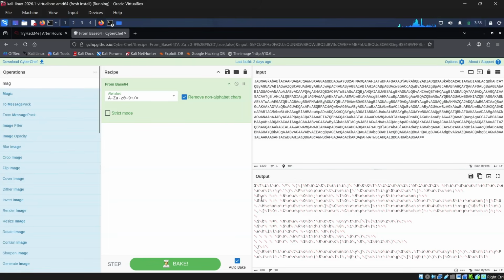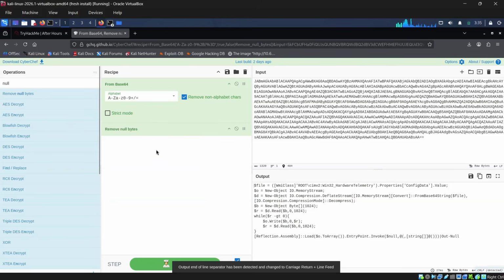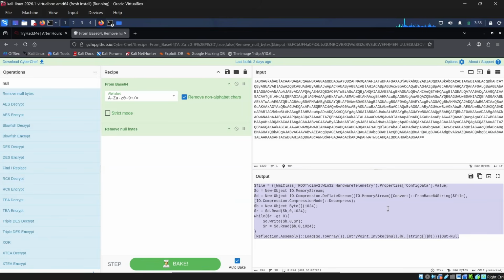Okay, so anyways, you can see we were able to get some content, but there will be some gaps, things like that, right? So what I'm going to use is null byte. You have the Remove Null Bytes option. Once you use that, the null bytes are removed, and now you will be able to see the main content. But this doesn't include any flag, right? We can get some information from here. It's about root and this location, and it's about the hardware, telemetry, things like that.